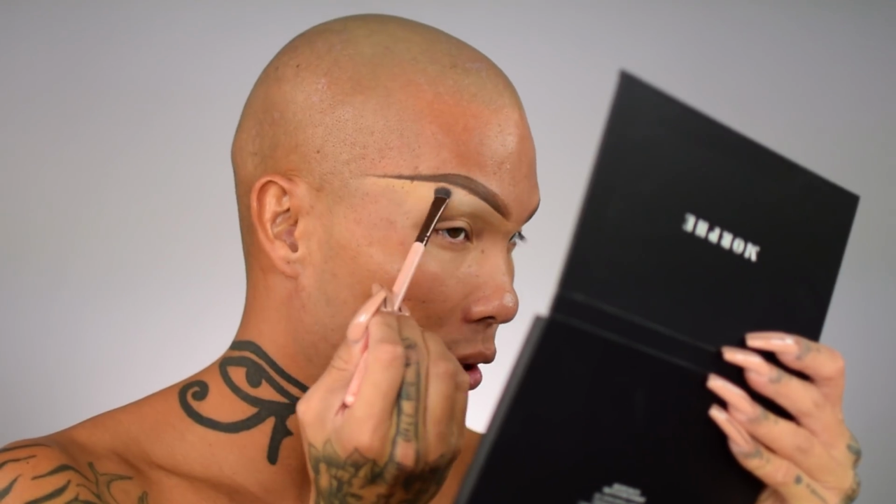Okay, so taking my beauty blender. I do love the consistency of the concealer. I'm literally blending it down. Look at that. So pretty. Wowzers. Let's get the shadow on. They don't have a light color, so I'm just really highlighting underneath my brow. Next time I'm in the Morphe store, I definitely will get a lighter concealer. This concealer is really nice, but it's just too close to my skin. And you guys know I love a highlight.